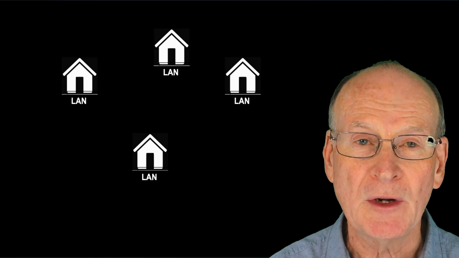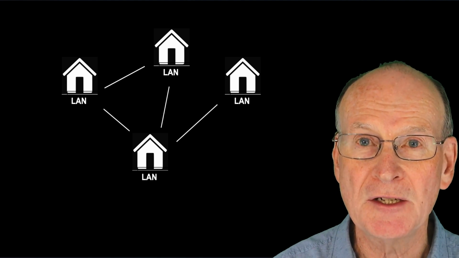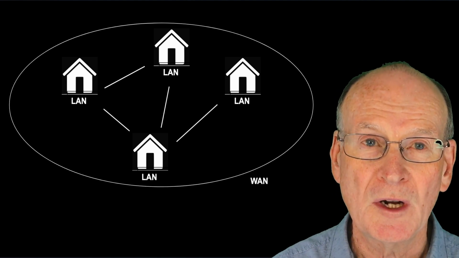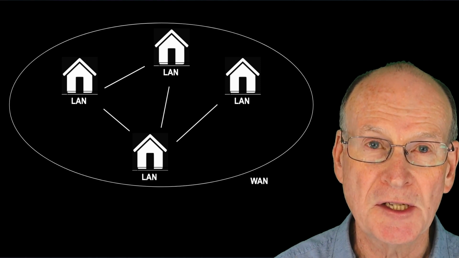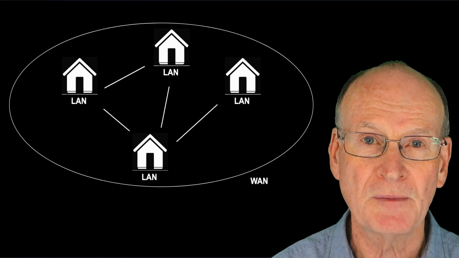Now, connections between computers fall into two broad classes. There are the local area networks and wide area networks. And a local area network can be as small as your home or as large as a whole campus or even a city. Whereas a wide area network is global and consists of many interconnected local area networks. In fact, the term interconnected networks is where we get the term internet. And both the local area networks and the wide area networks use the packet switching technique to transfer data. The difference comes more in how the packets are routed around the network, but I'll get to that later.